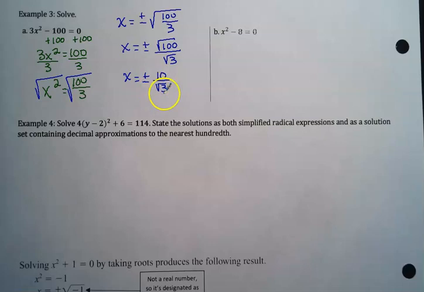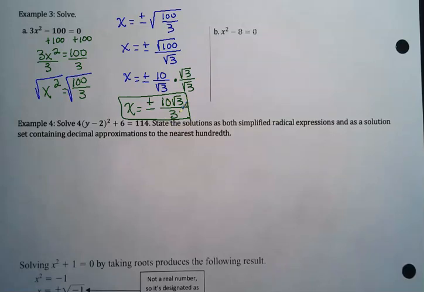All right, now we have this problem that we have a radical in the denominator, so we need to rationalize it. What are we going to multiply by to get rid of this denominator? Perfect. We're going to multiply by the square root of 3 over the square root of 3. So x is going to equal plus or minus 10 times the square root of 3 divided by 3, because the square root of 3 times the square root of 3 just equals 3. Perfect.